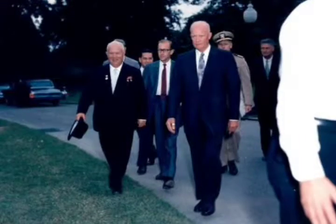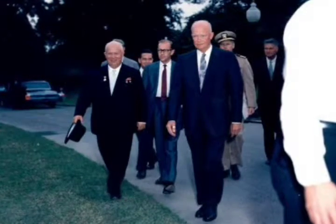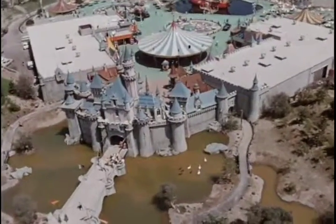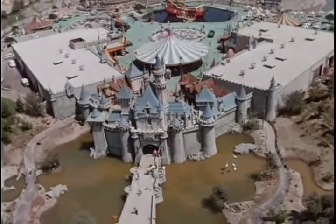When we came to Los Angeles, we knew our whole schedule. And visiting Disneyland was on the schedule because the president wanted to show all this American achievement. In 1959, Disneyland was one of the biggest, most important American amusement parks. Walt was prepared for the photo opportunity. They would stand before the new Submarine Voyage, and Disney would tell Khrushchev that his was the eighth largest submarine fleet in the world. And Khrushchev knew that a huge crowd was waiting there.